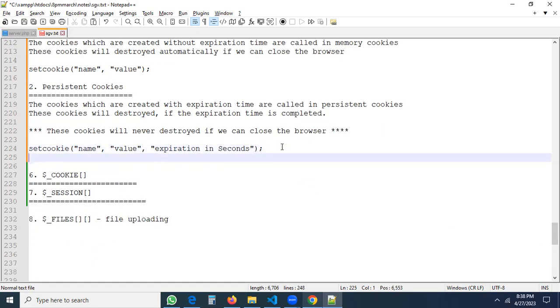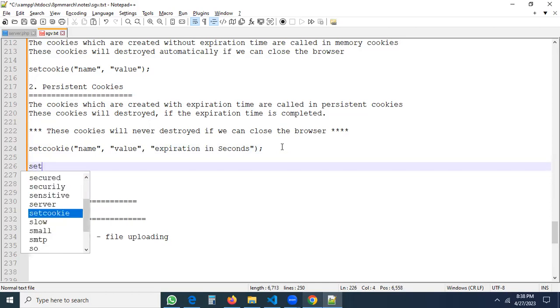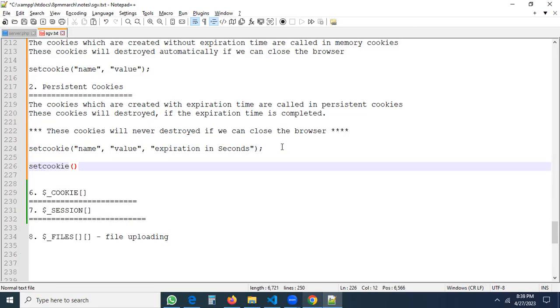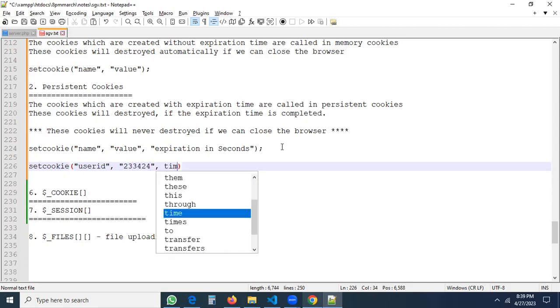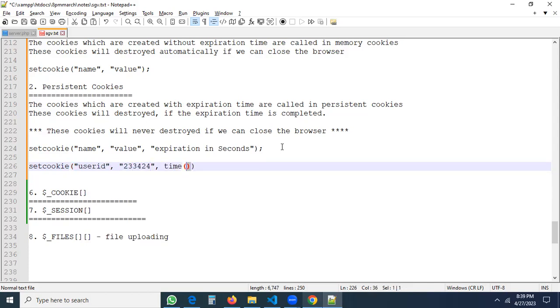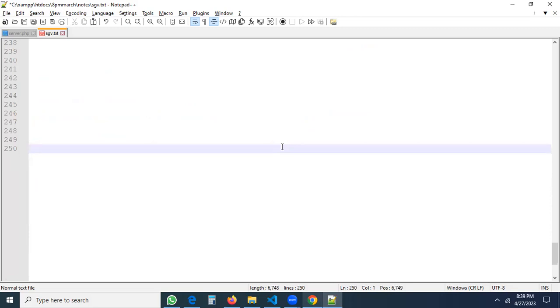So if you can set expiration time, you see some examples also. Set cookie. For the current time, what is the current time? 8:40. From the current time, I want to make the cookie available for 20 minutes, or 1 hour, 2 hours, 2 days, 10 days, 1 year, from right now onwards, right? Set cookie. I'm writing user ID as a key and the value is going to be some ID, and I'm setting something called time. Do you know this method, the PHP time method? It will give the current time in number of seconds. So plus 3600 I'm going to provide.